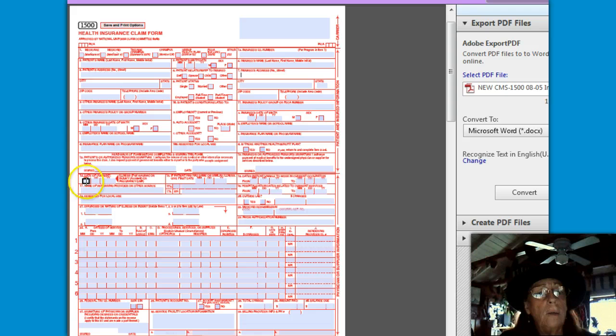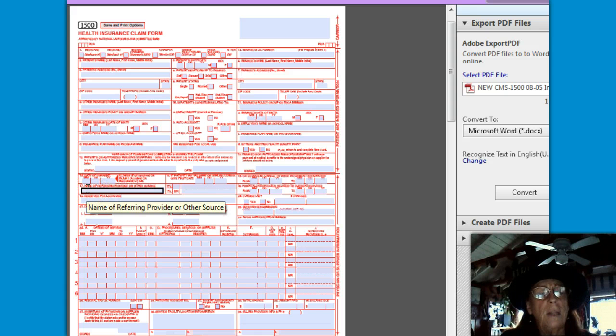We'll drop down here to block 14 that talks about the date of the current illness, injury, or pregnancy. So what we're kind of looking for here, though, is pre-existing conditions. But you'll type in here when the patient states the illness occurred. If the patient never has had same or similar illnesses, you'll type in that date here. So if someone has diabetes, for instance, you'll type in that onset date for them. This is to indicate if the patient is unable to work. So if they're going to be disabled, you'll type in the last date of work to the first day before they return to work.